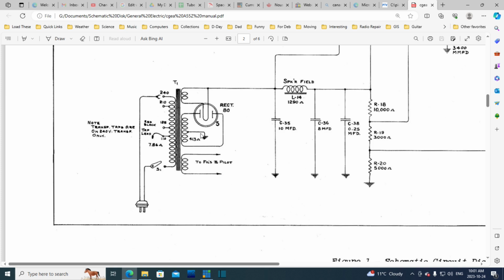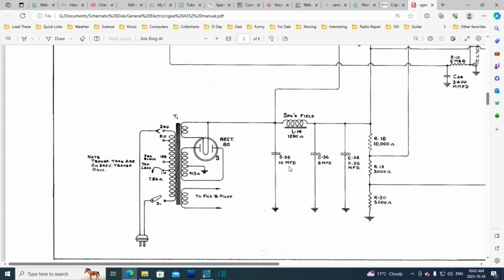And here we have a center tapped high voltage winding going into the type 82 rectifier, positive side coming off the heater here, and the heater voltage here would be 5 volts. And so it comes over here, we run into the first capacitor. This could be the one that's disconnected in the radio right now. There's two of them. There should be two fairly substantial capacitors.